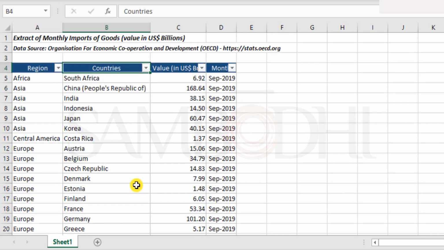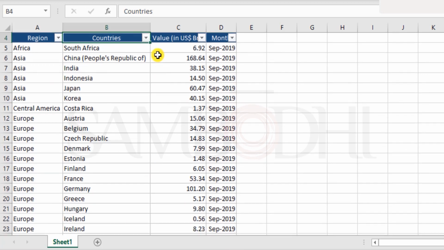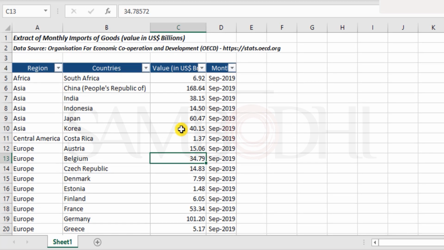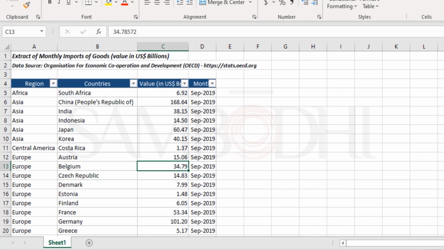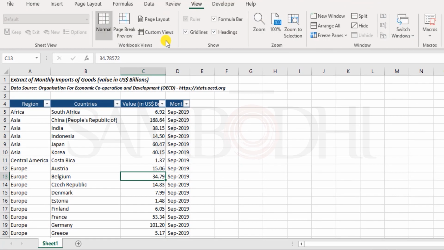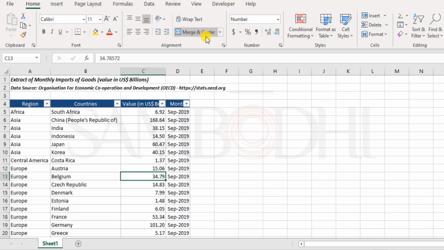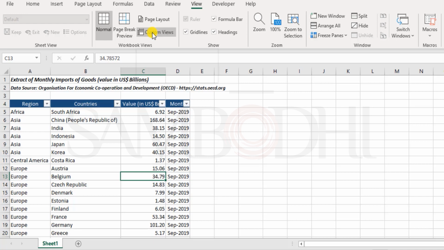But in case you do not have the bandwidth, or maybe it's too much of a clutter to have multiple data points over here, why do you need to create multiple data points when you can show directly from your main data table? Well, it appears inconvenient over here, but Excel gives us a relief here as well. There is something called Custom Views in Excel. And here in the View menu, you will find Custom Views.